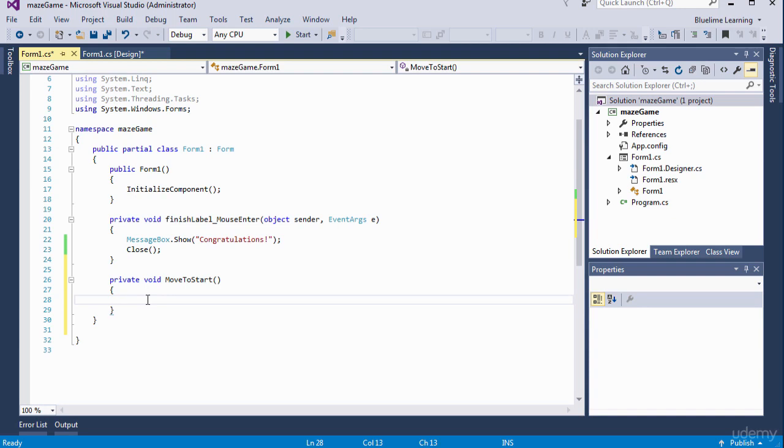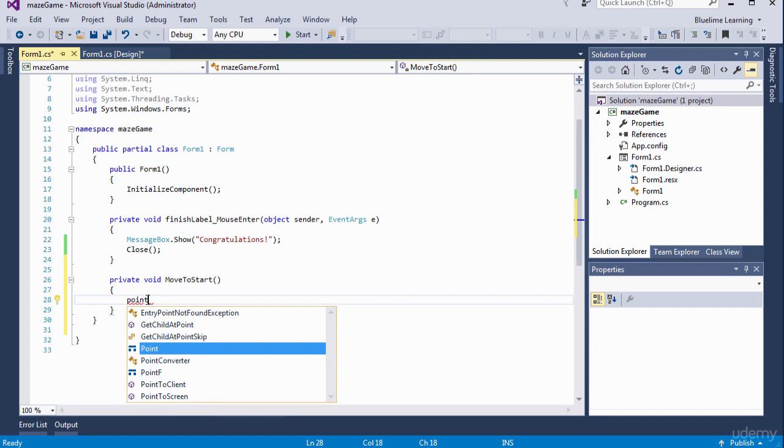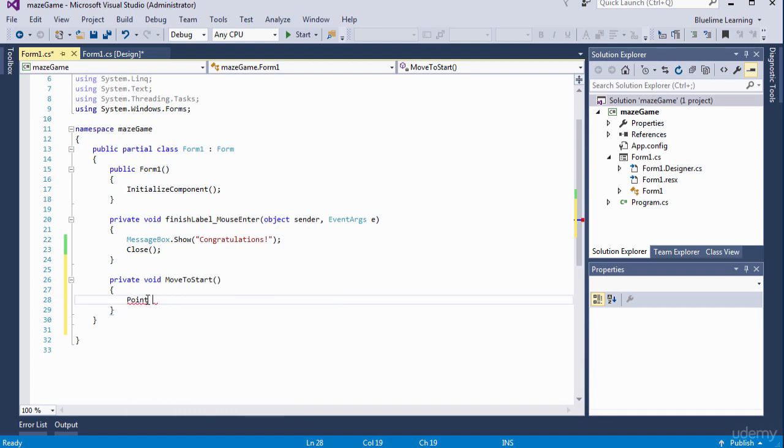Basically, what I want it to do is move the mouse pointer 10 pixels down and to the right of the starting point in the upper left corner of the maze. So to do that, we'll type in Point starting.